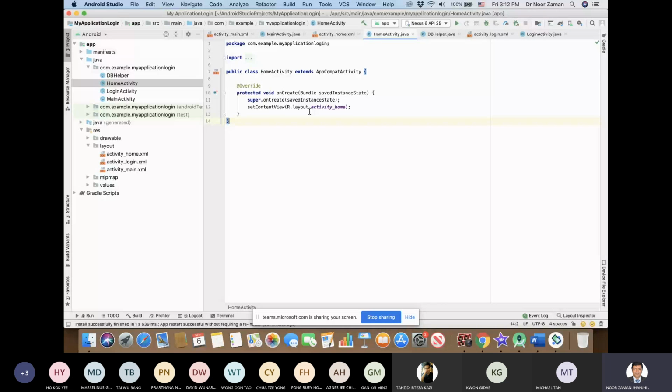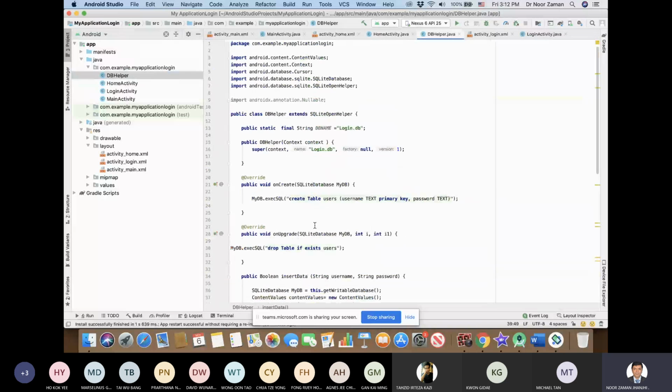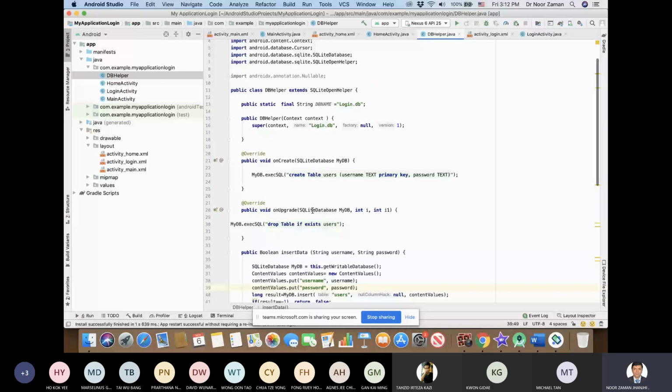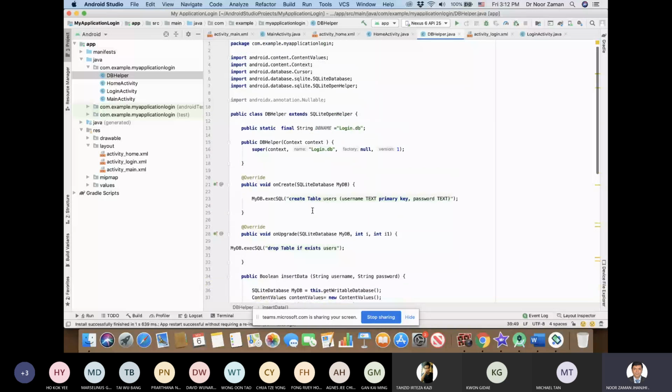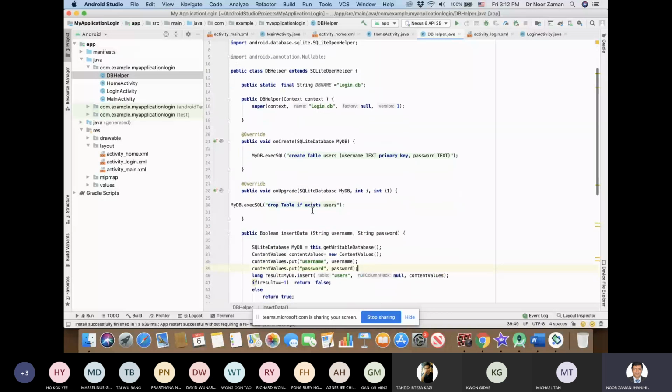Now the DB helper. This is the common class, as you know, that we always require, and it is very common because this is where we structure and design our database and tables and everything. So this is very important. This is the same thing that we discussed in our previous lectures while we were having the code operations and creating the login and user, inserting the data and these things. But again, we are just going quickly with this one.